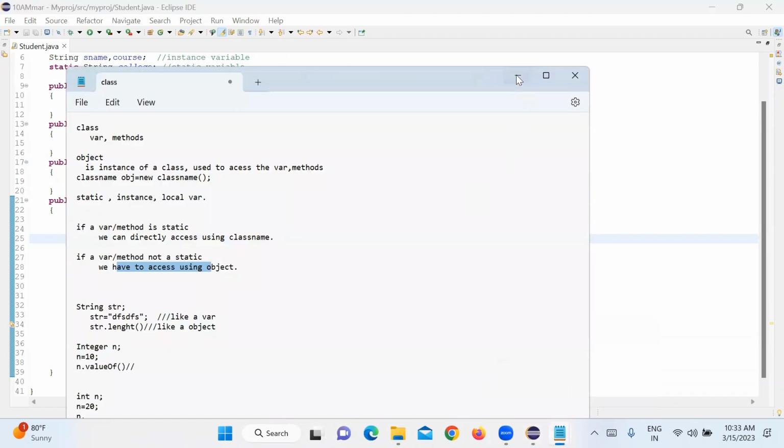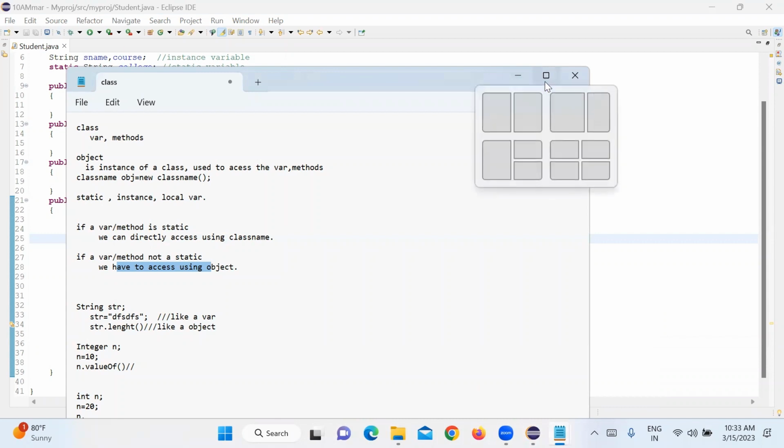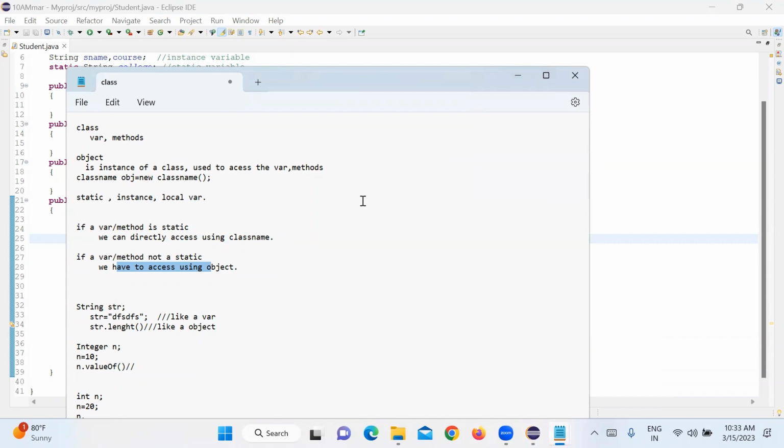In Notepad, if you click the minimize button, minimize will execute. If you click the maximize button, maximize will execute. But what about open? It is executed automatically when I create a new Notepad, when I create a new object. New is the word used to create an object, right? So when a new object is created, open is also executed automatically.